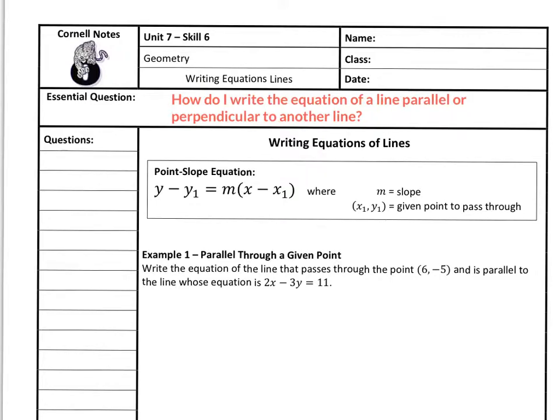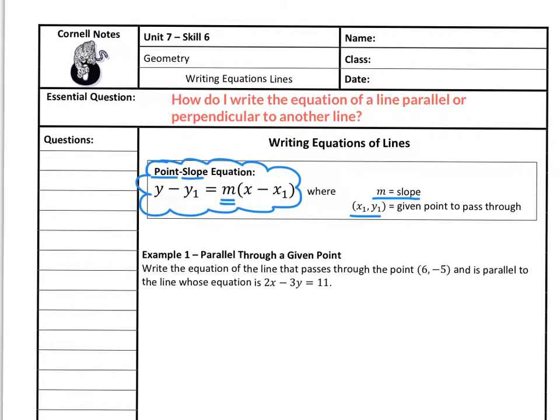Okay, so write that down, and what we're going to be doing today is writing equations of lines, and we're going to use a specific formula that is called the point-slope formula or equation. And it's right here. It's very important. We have to have this memorized as well. And m in the formula is going to be the slope that you need, and x1, y1 is going to be any given point that that line passes through.